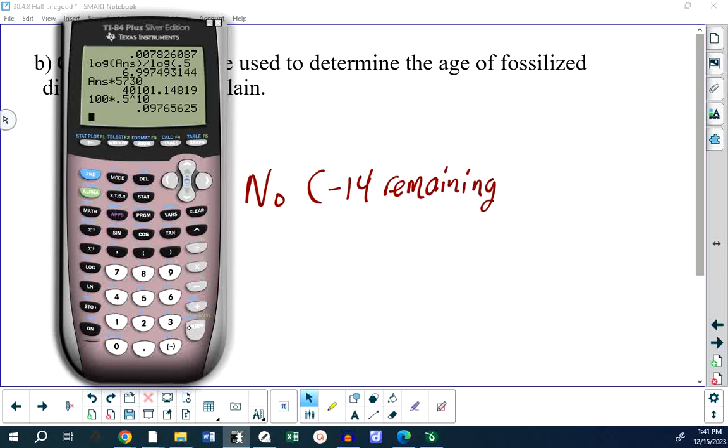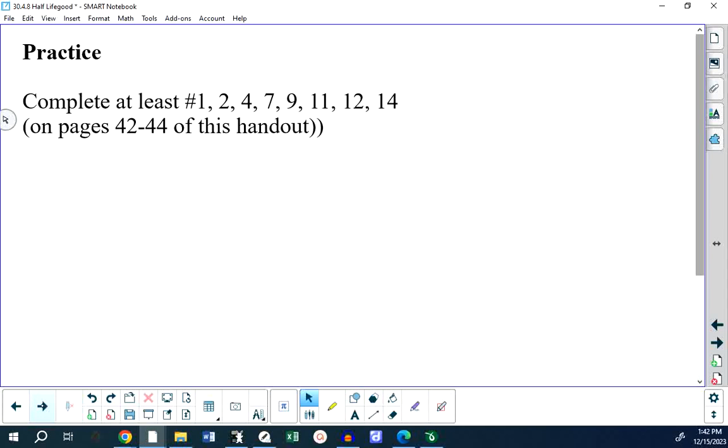Not bad. 0.1%. That's already a percent. I'm not going to multiply it by 100. But there's less than 0.1% there. Very hard to detect. If I were to go to 20, forget about it. I mean, there's nothing there in terms of a percentage to detect. So the problems you're working on here deal with that formula, basically.